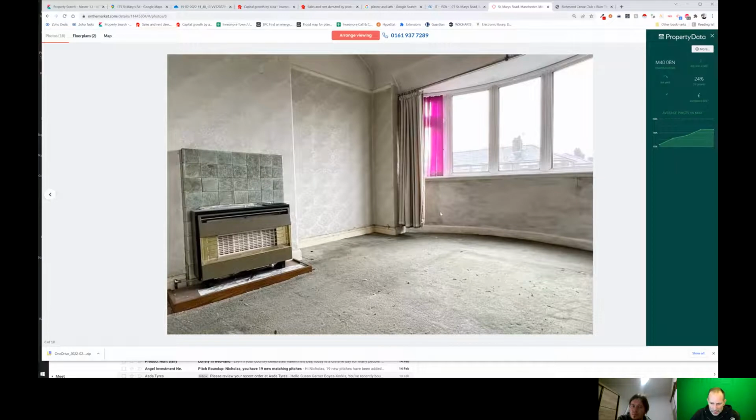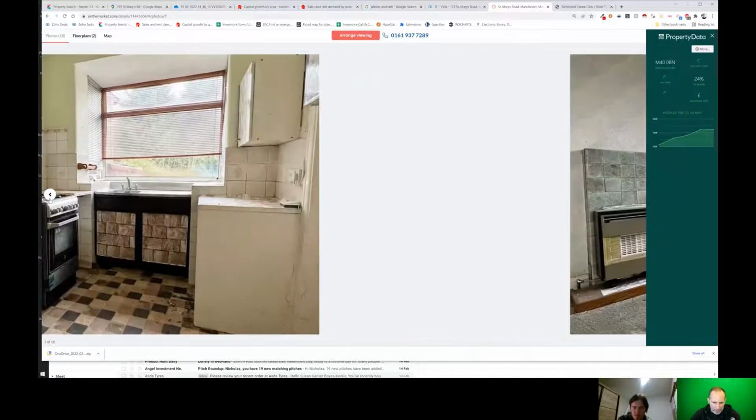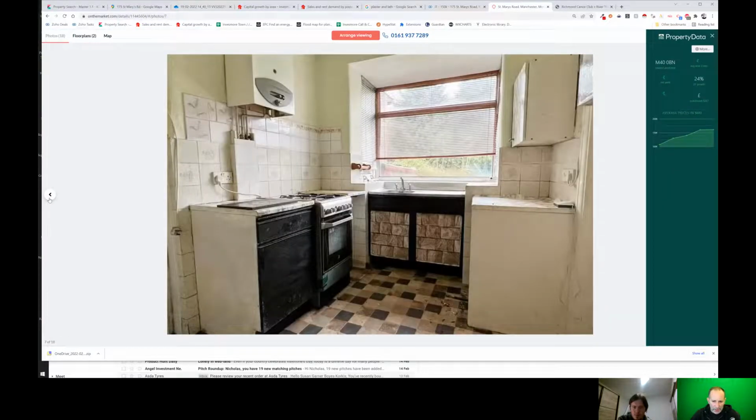This bay window has obviously had issues. You can see that the paper was probably on that and then it came off. So there's probably some damp knocking around there, but you'd expect that, and it's not serious. It doesn't demonstrate a fundamental problem with this place. Again, 1970s stuff. So this, you can imagine the story here.